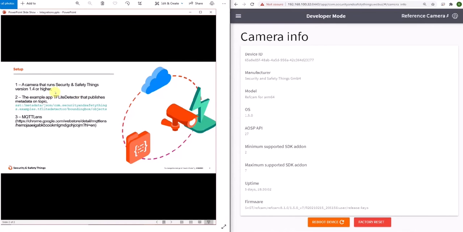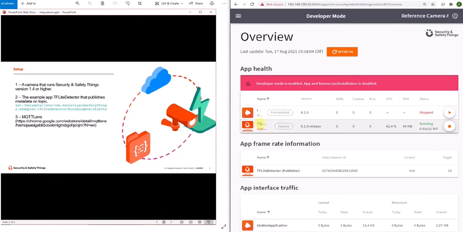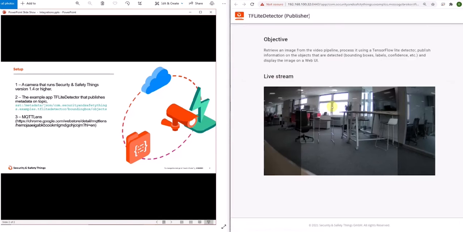We are also using an app called TF Light Detector. TF Light Detector is a very simple app that detects objects in a frame and publishes information about the objects, which we call metadata, on a topic that is specified here.